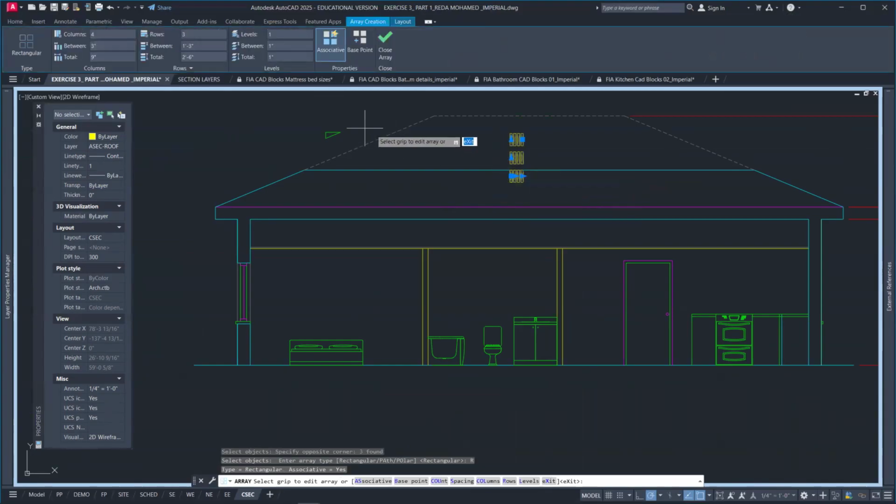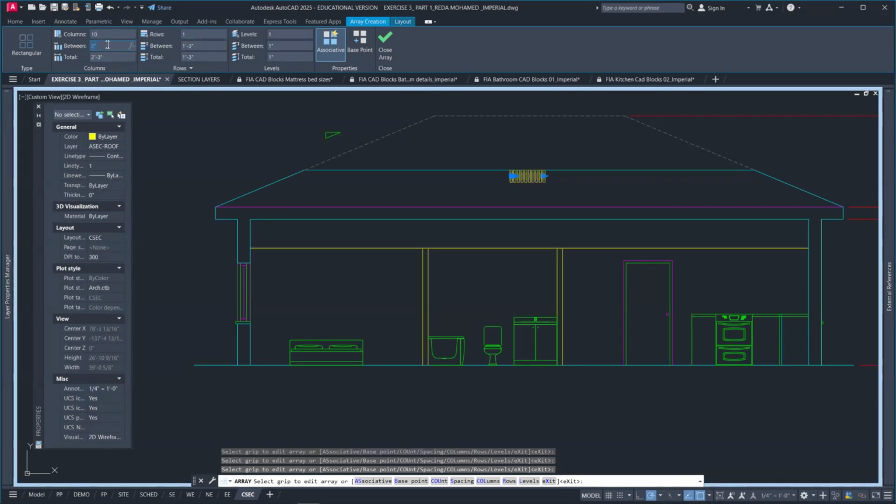Rectangular. And we want this to go just one column. No, one row. One row. Okay. How many columns? So this will be maybe 10 columns, one row.